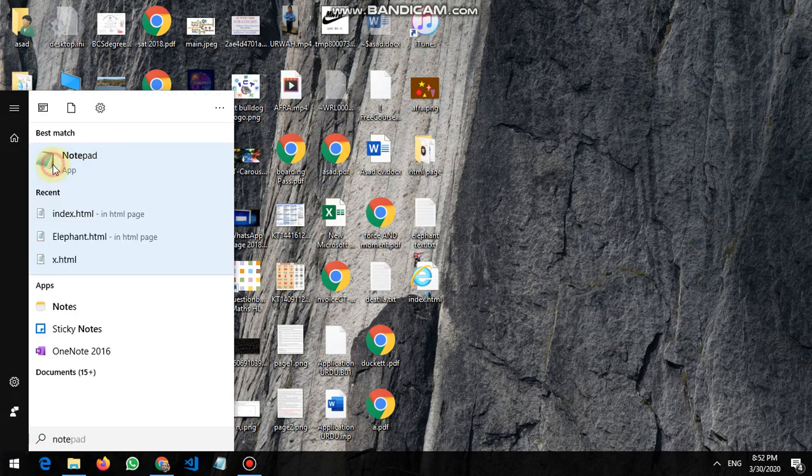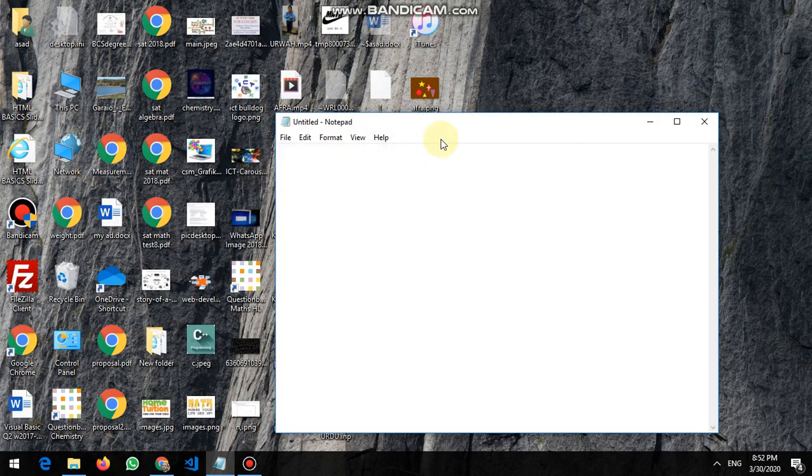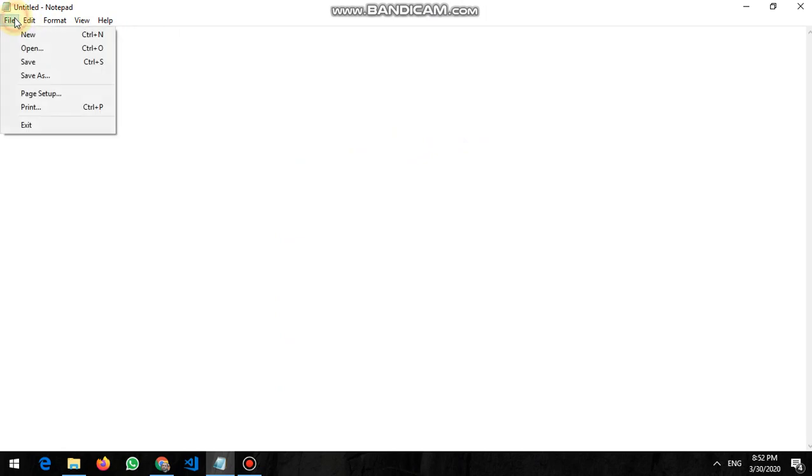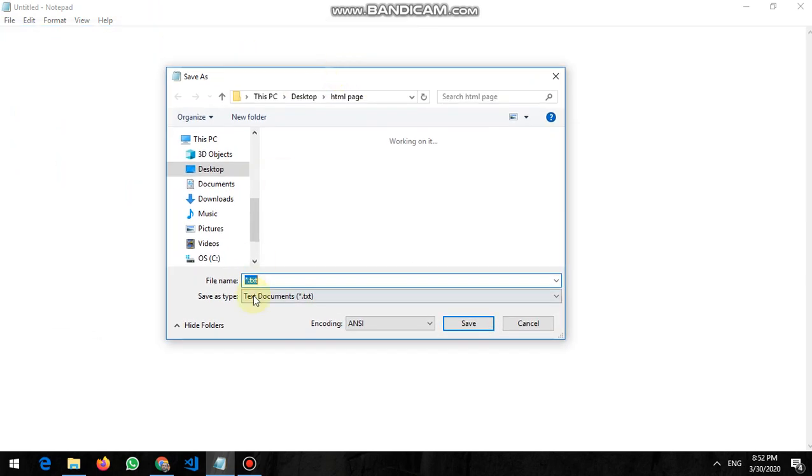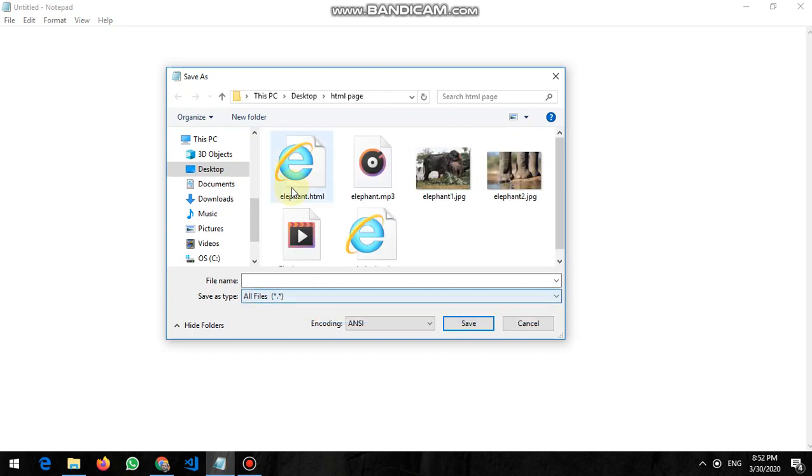After opening the Notepad, I first save it. By default in Notepad the text format is txt, but it can support all types of formats.